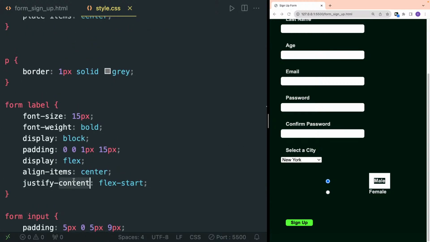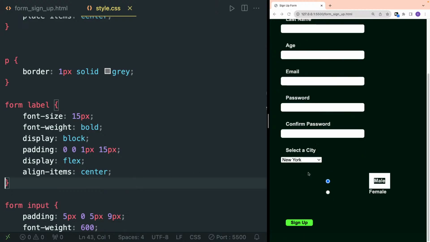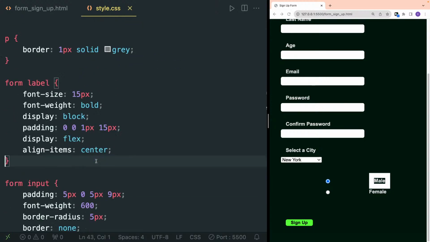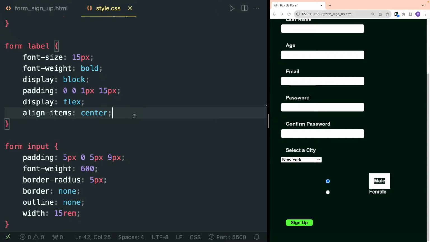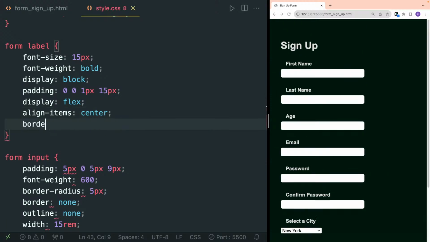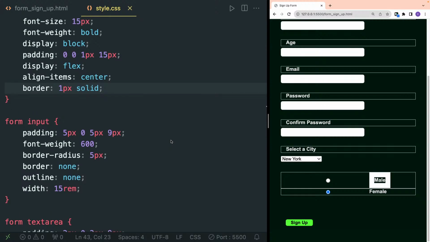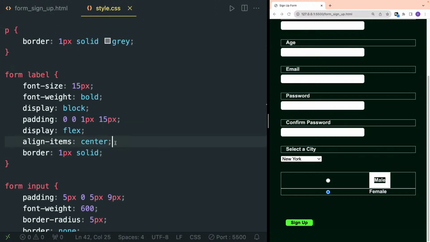Let me remove the justify content center. Let me put a border on the label and just do that. Border 1px solid. So okay, here in our border it is taking the space.